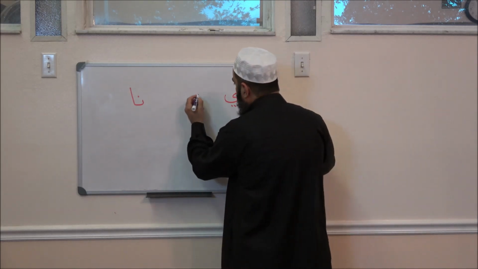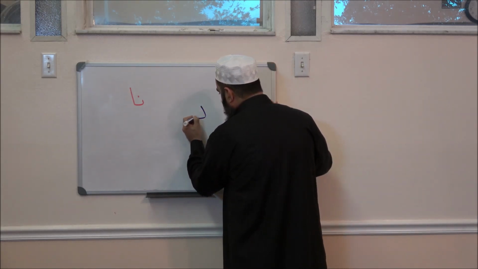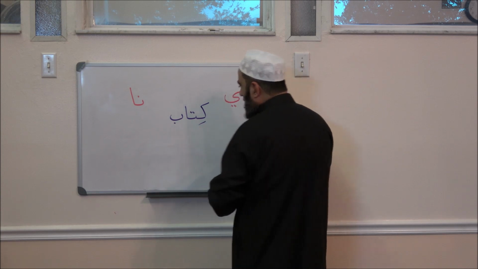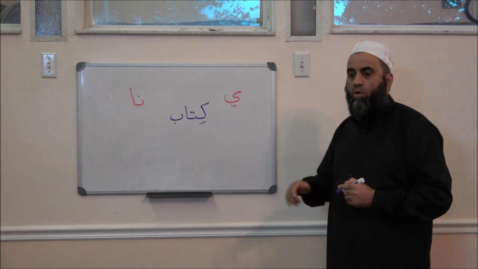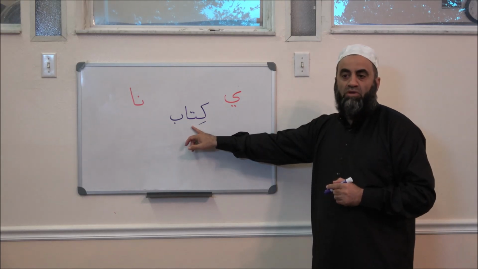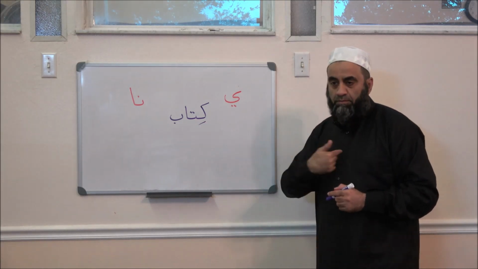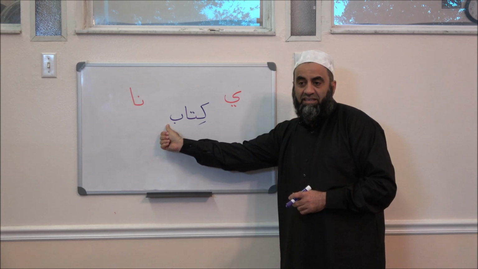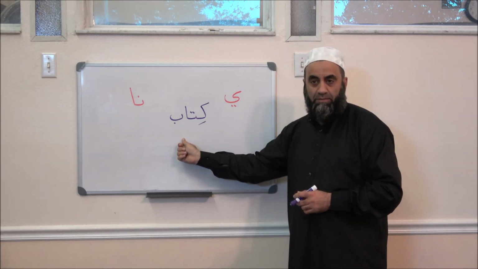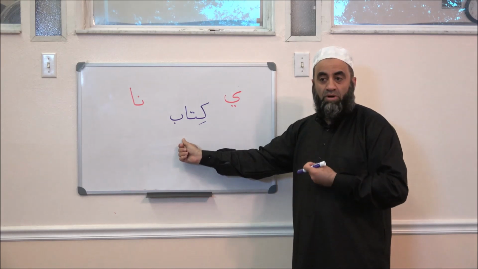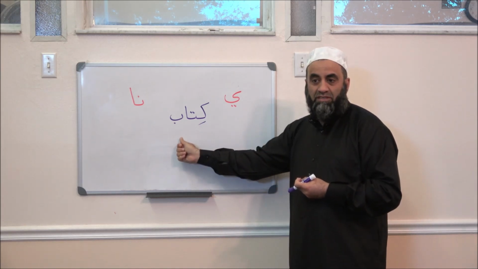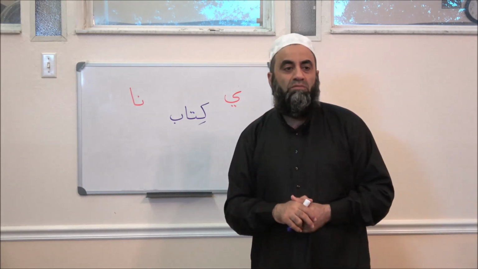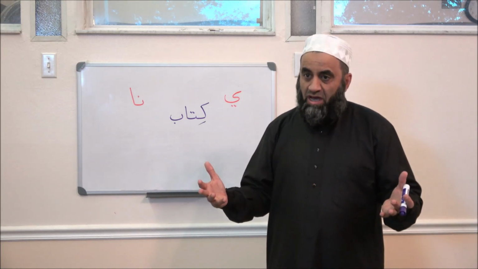Let's apply these two to the word kitab or masjid. Let's use kitab. What does the word kitab mean? Book. Very good. Kitab means book. So how does this word become, if I want to convert it, my book? كتابي. I take the ya and just add it at the end. If I want to say my book, I just add the letter ya to it. It becomes what? Kitabi. Okay, apply the same thing to the word masjid. Masjid means mosque. How do I say my masjid?